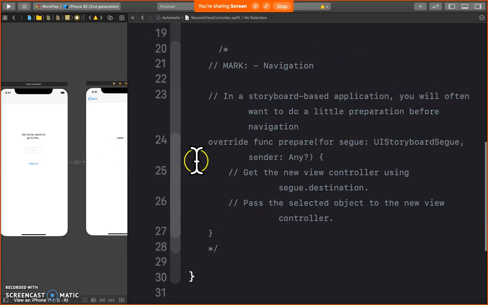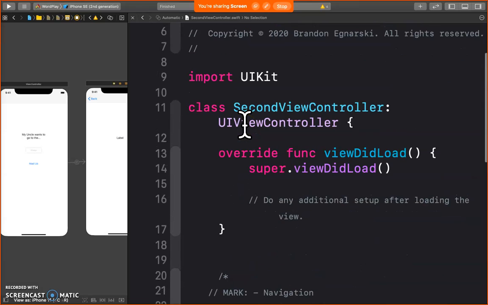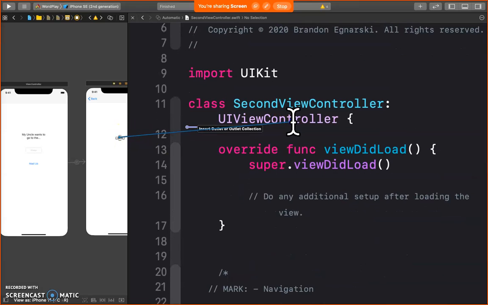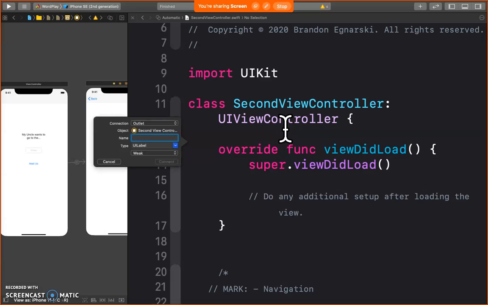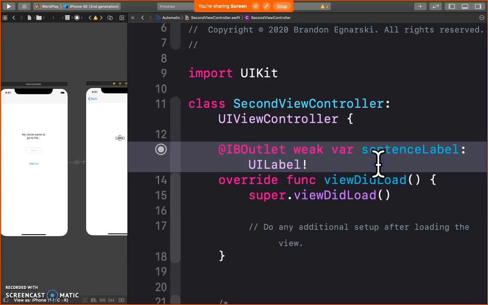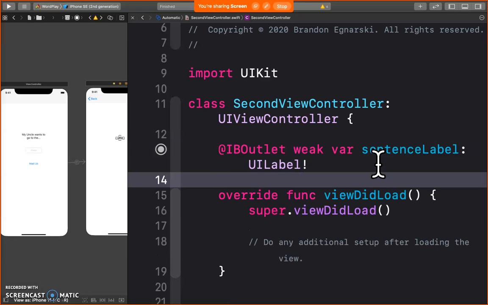And now for your second view controller. We only have one thing on there. All right, so it should be pretty easy. I'm just going to name this Mad Lib Label, or sentence. I take that back. If you typed in Mad Lib Label, I'm going to do sentenceLabel. That just makes more sense to me. So sentenceLabel on my second view controller, whatever you name it, just understand that I named mine sentenceLabel. If you want madLibLabel, that's okay.